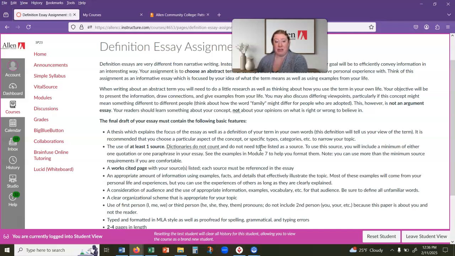It needs to be specific to your essay. So you want a thesis that maybe lists your main points, or in some way kind of just makes it focus just for how you are planning on putting together your own essay. You do have to use at least one source in this essay. Dictionaries do not count as sources because all they provide is the definition. They do not provide any content.